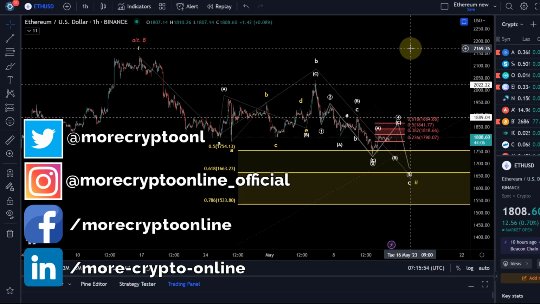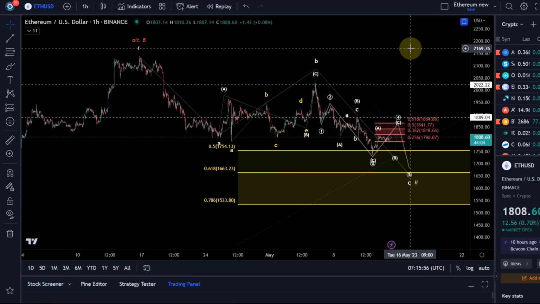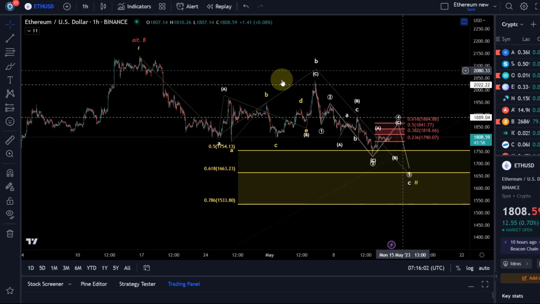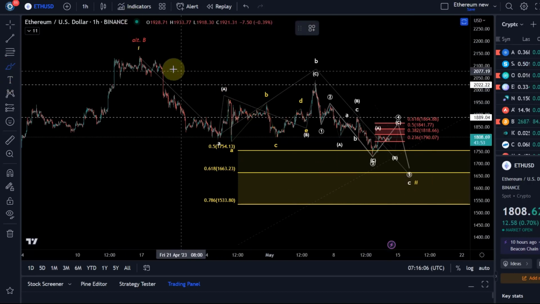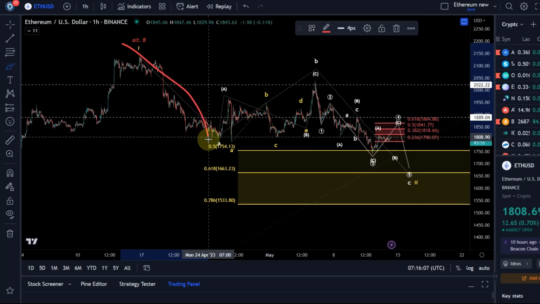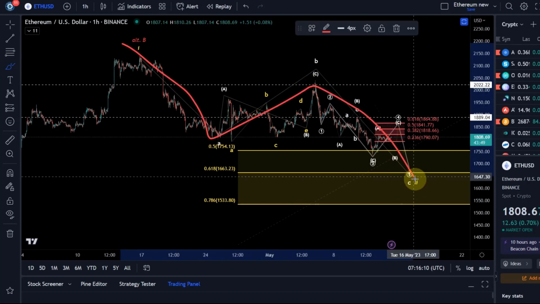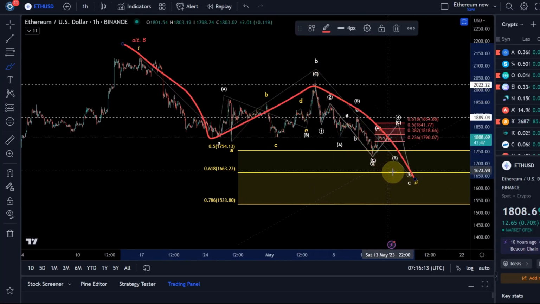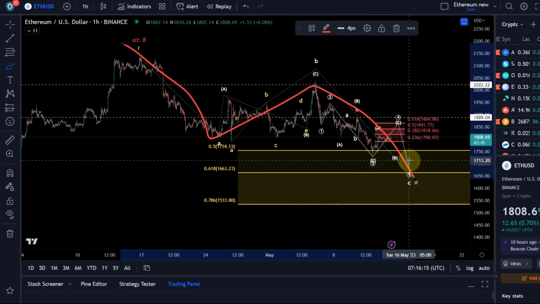Basically price action is unchanged from the last video, and expectations are also unchanged. At the moment the idea, in case you missed it, but everybody who's been watching these videos should know, is that we're currently in a wave 2 correction. We look at it as an A wave, a B wave and a C wave. The C wave has 5 waves down, and I count it as a so-called ending diagonal pattern.